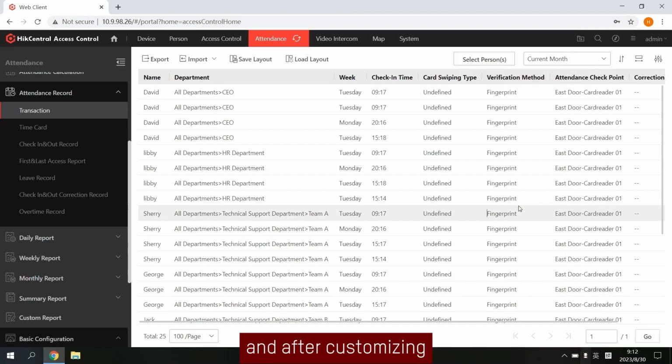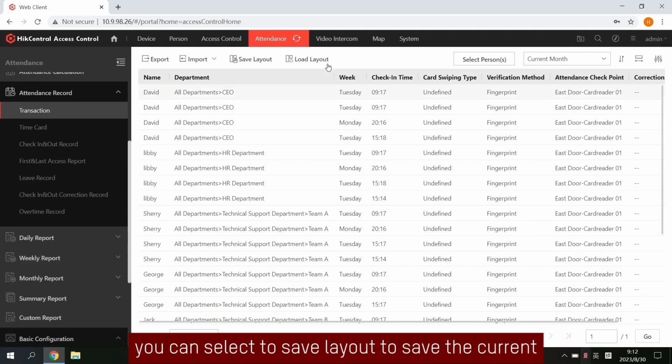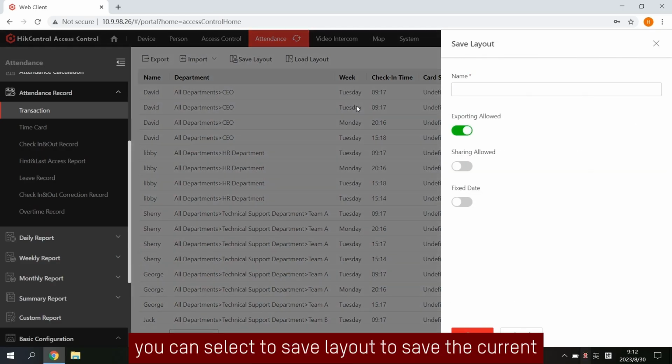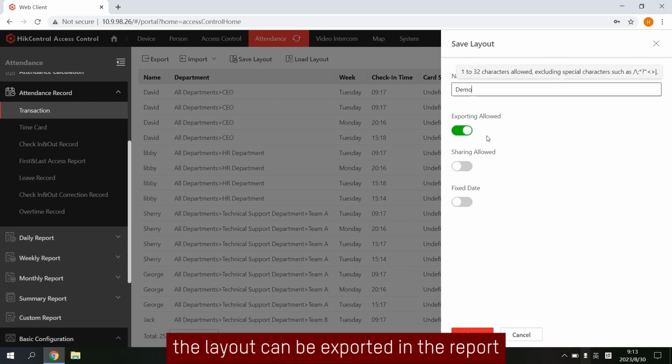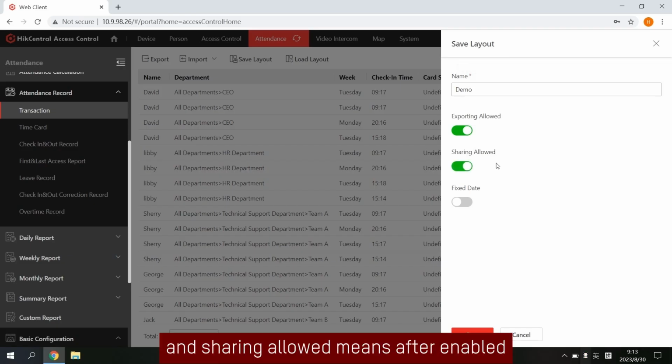And after customizing the column items, you can select to save layout to save the current layout for later use. The exporting allowed means after enabled, the layout can be exported in the report. And the sharing allowed means after enabled, the layout will be shared among accounts.